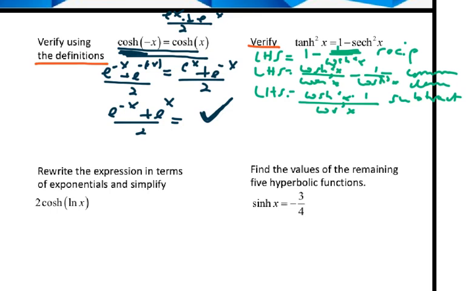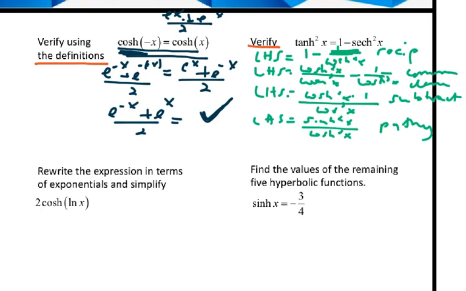Okay, so there is a property: cosh squared minus 1 is actually sinh squared, but that's unusual. For us we would know 1 minus cosine squared is sine squared. All right, this is the opposite. It's cosh squared minus 1 is sinh squared. So we're going to turn that into LHS equals sinh squared over cosh squared. And we're going to call it Pythag, just because that's what we used to call it. It's not really Pythag, but we're going to call it that.